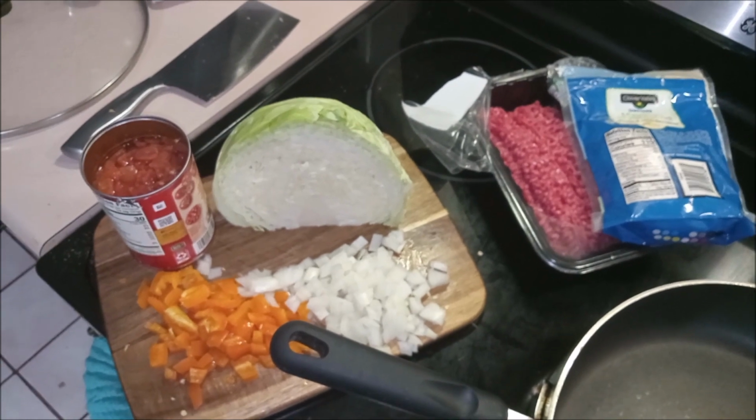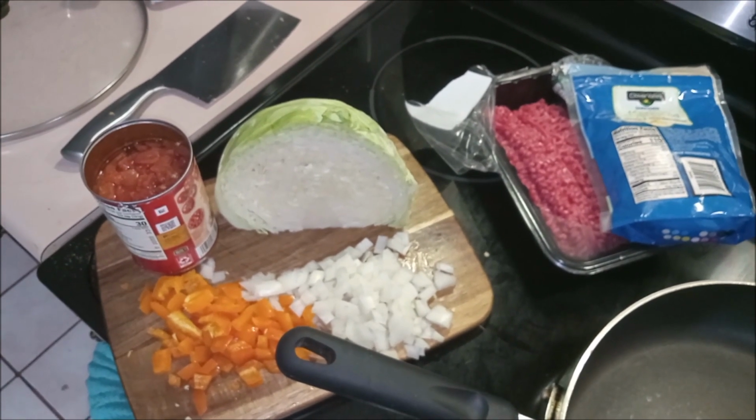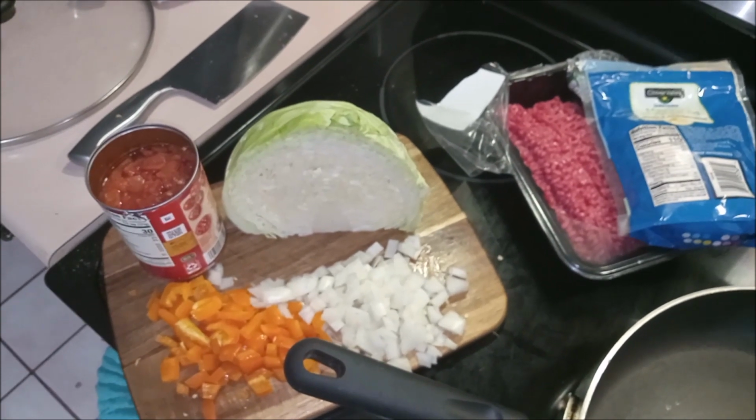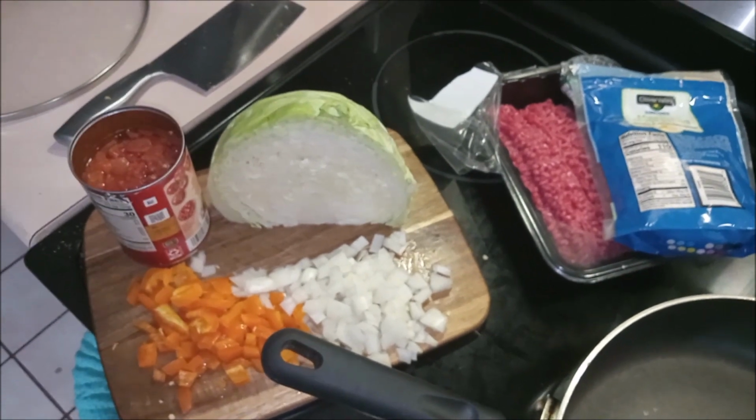Hello everybody, it is Pixel, and today we're going to be making an easy peasy low carb, if you actually care about that, dinner. And it's going to be unstuffed cabbage rolls.